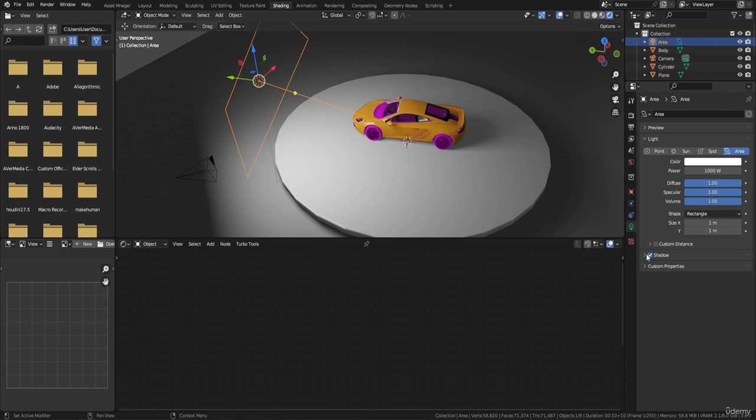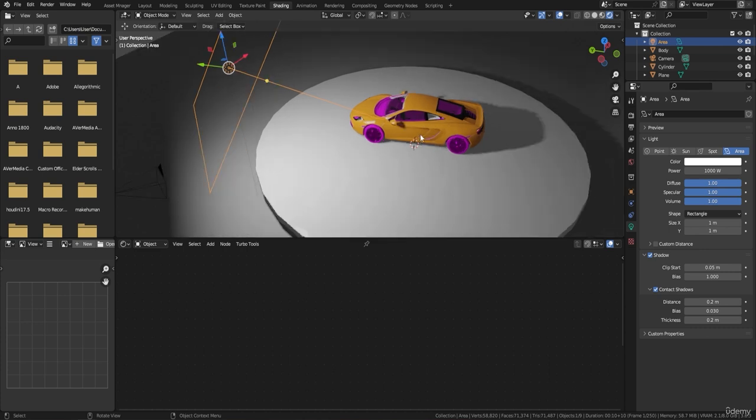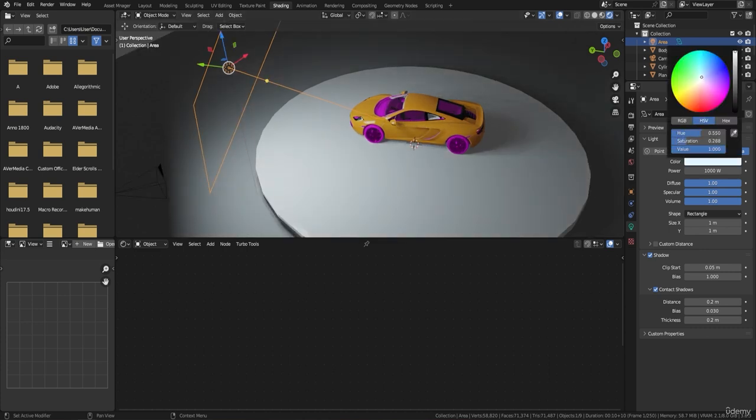All right, so the other thing is I want shadows on, just make sure my shadows are on. And then finally, I'm also going to turn on contact shadows as well. All right, I'm going to leave these the way they are. I'm not going to alter these, just going to make sure contact shadows are on. Now, the next thing I want to do is turn this into a slightly blue tint. So I'm going to turn this into a slightly blue tint like so.